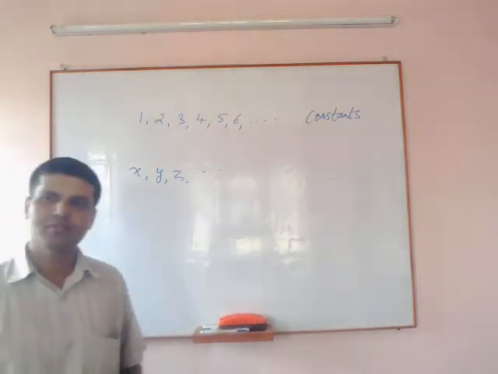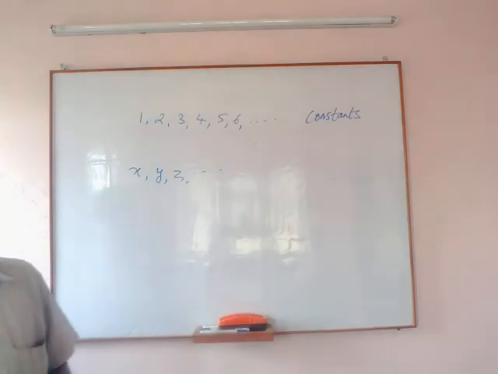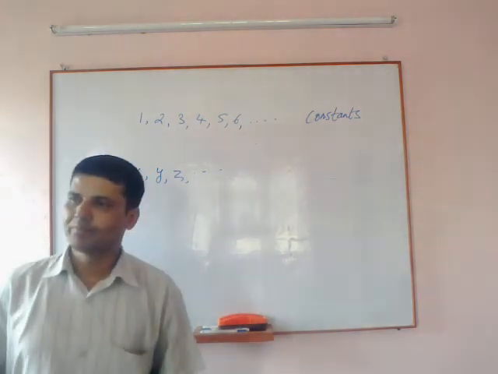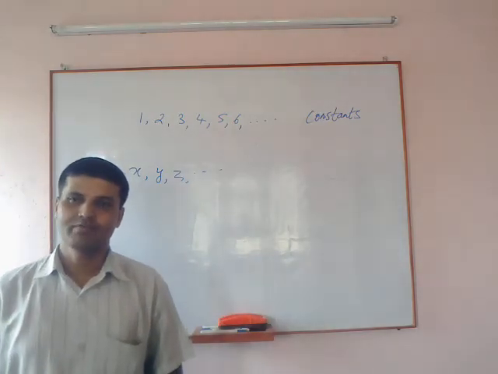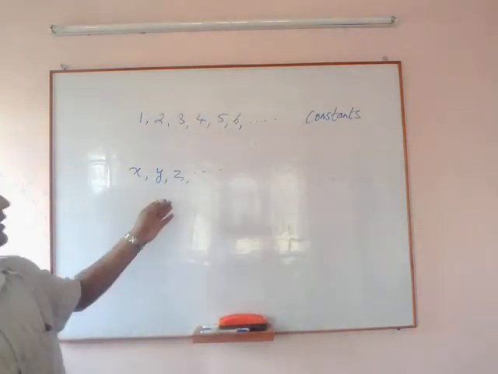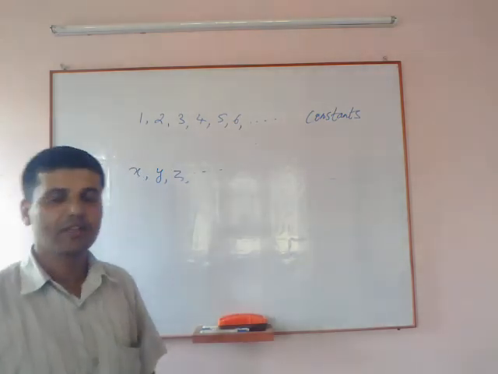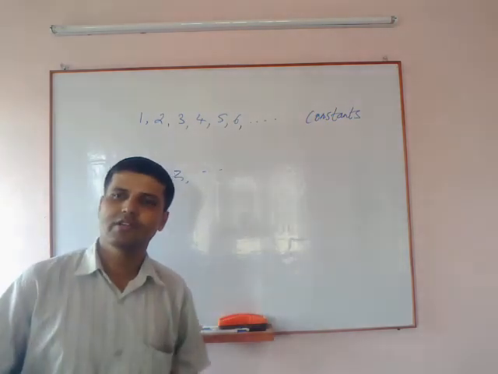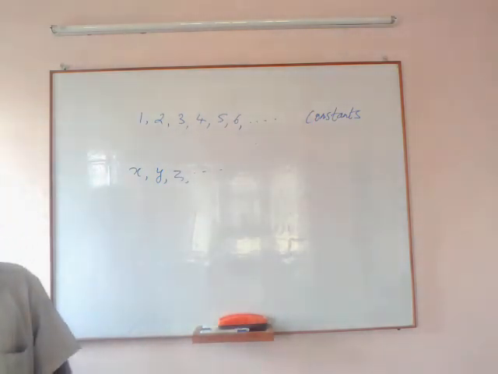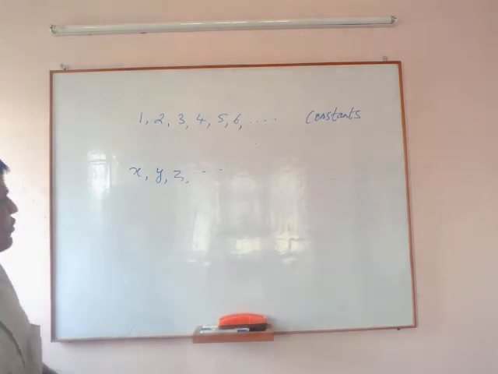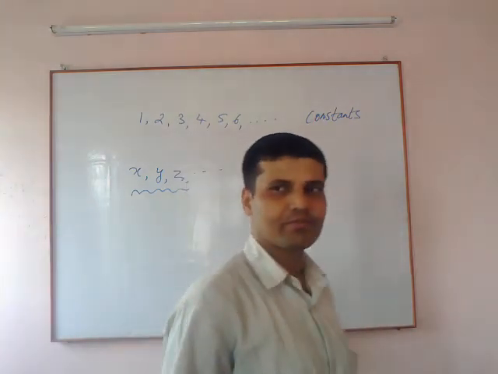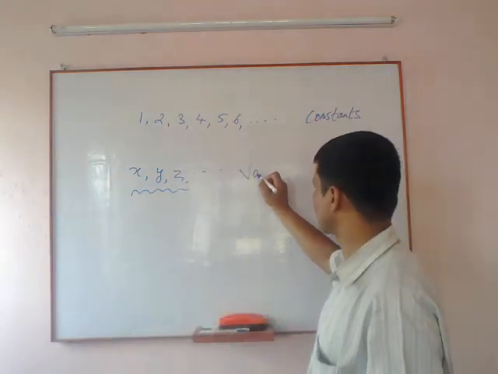In the next example, I can say I earn rupees y in a year, then the value of y becomes different. If I earn 10,000 rupees in a month, and in a year I earn 120,000 rupees, then the value of y becomes 120,000. So such letters which are used to represent some quantity, some amount, are called variables.